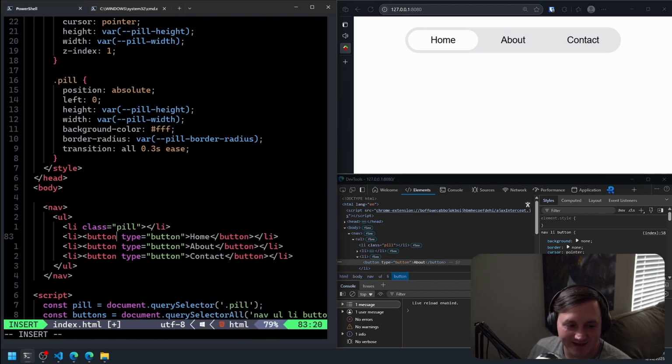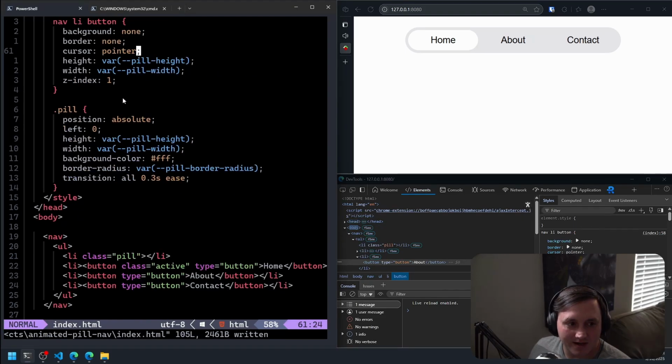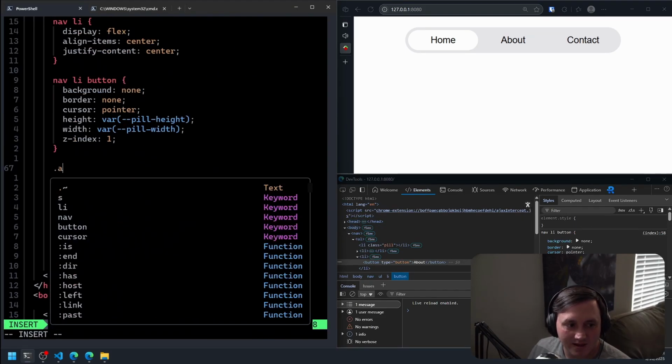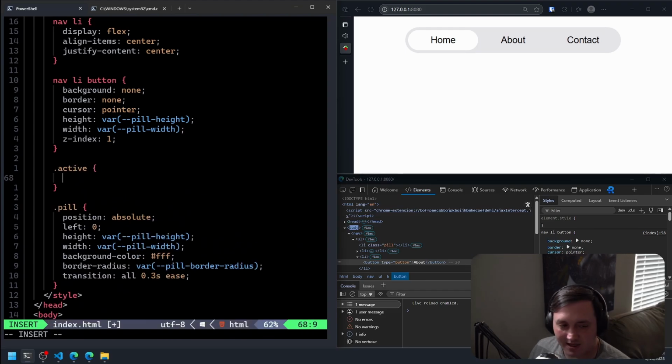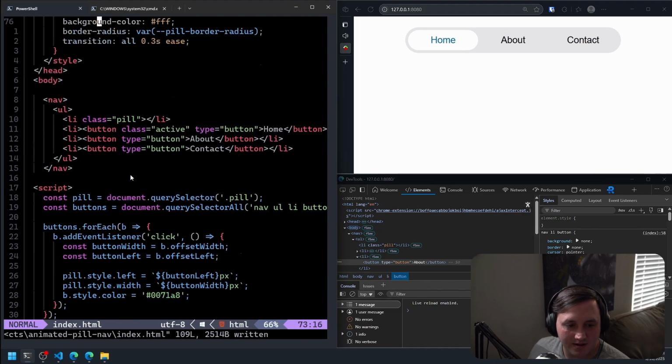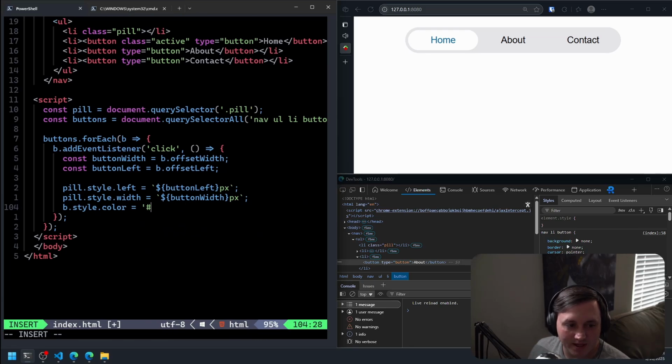We'll say class equals active, like that. Then we'll just go right here. We'll say .active has a color of that. And then we'll say button.classList.toggle, and we'll just toggle active.